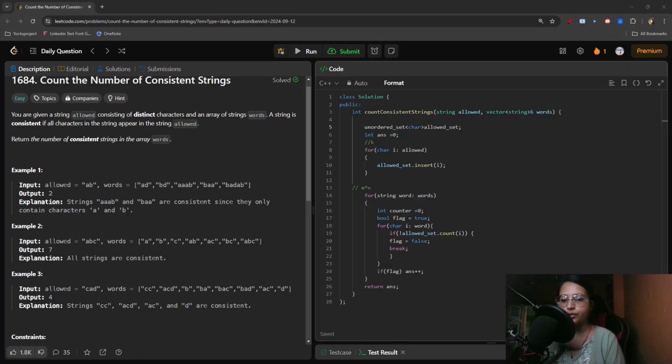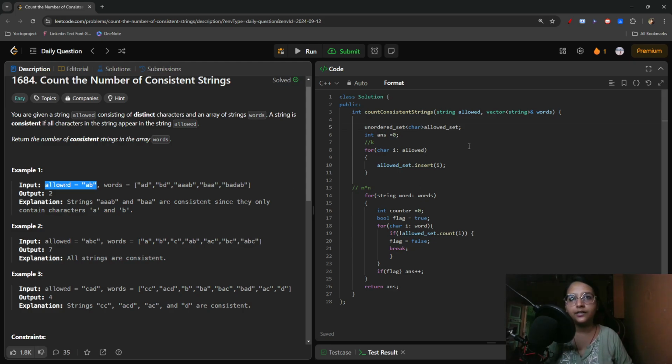So now let us go ahead with the coding part for the same. The first thing is checking for the allowed characters and putting them in some easy to look up storage.